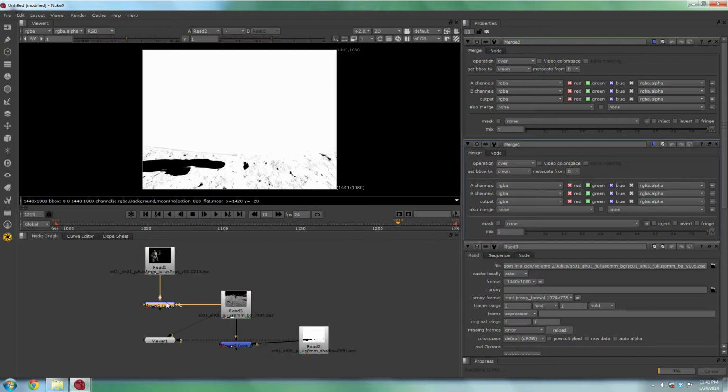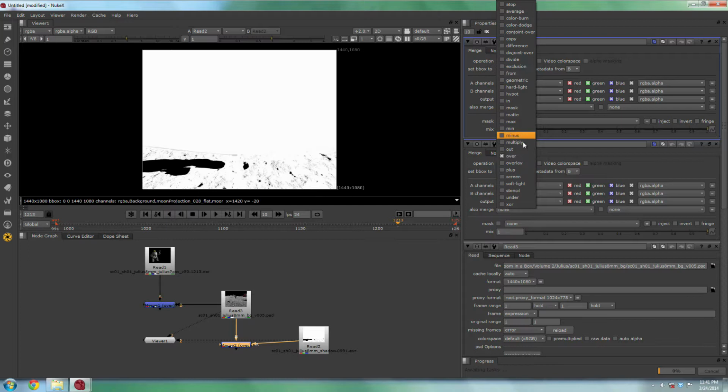So merge 1 is set to over, as is merge 2. However, if I double click on merge 2, so that it is in my properties panel, I can change that operation from over to one of the many other image operations. In this case, multiply is what I'm looking for.